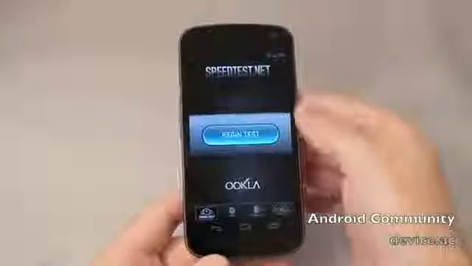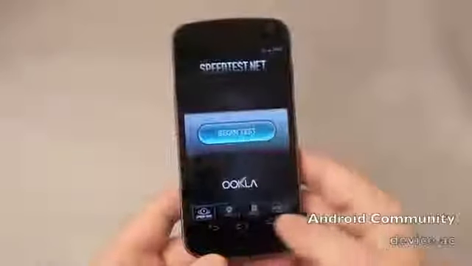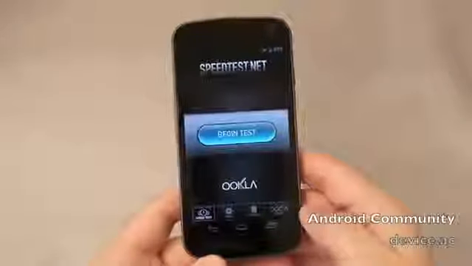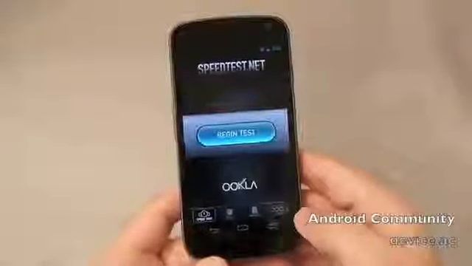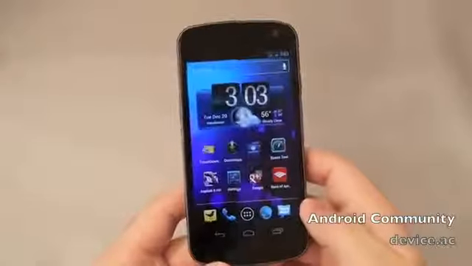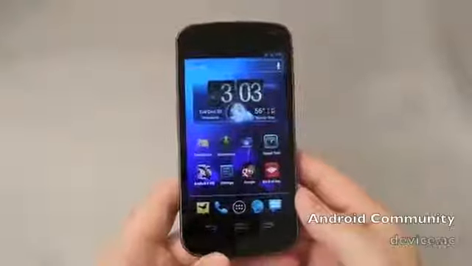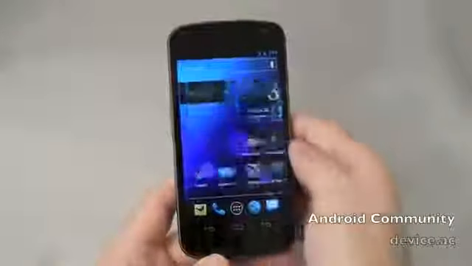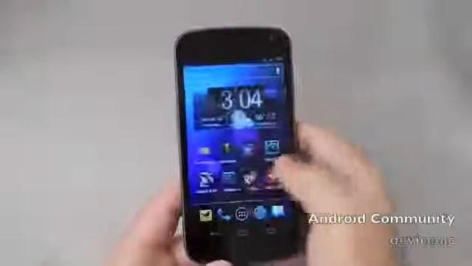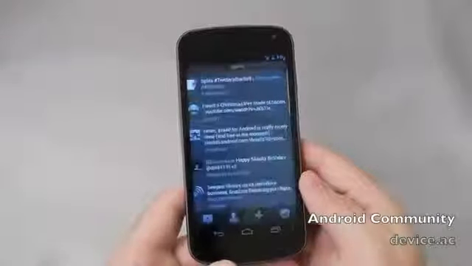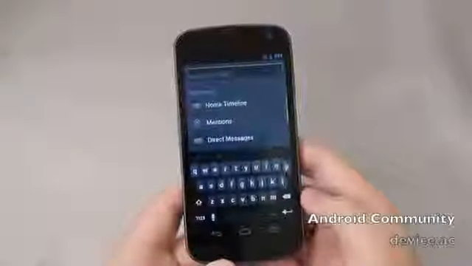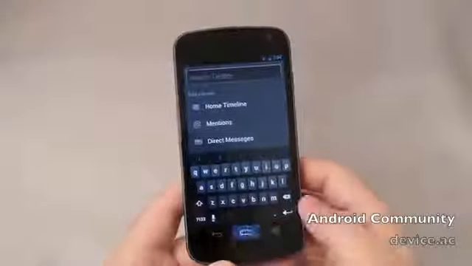So it's not up top, it's not on the screen, it's where the capacitive buttons used to be, and it is right there, menu. So it's a uniformity issue. It's nothing major here, obviously. When you go into something like Twitter, there it is down below.